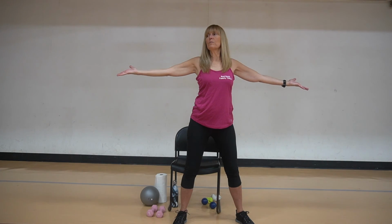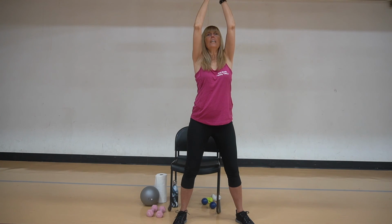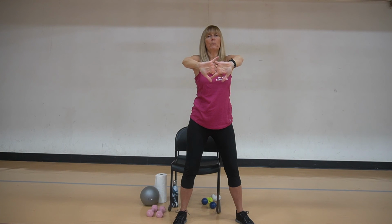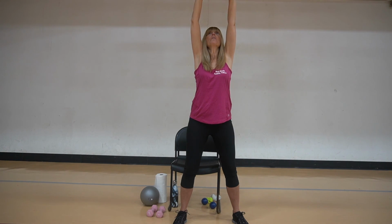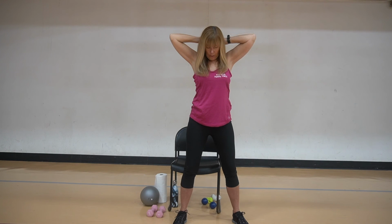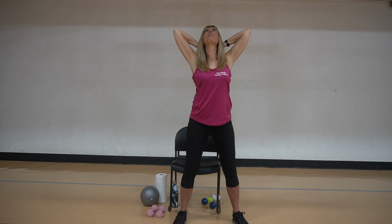We're going to take those arms out. We're going to wiggle those fingers, interlace fingers together, push it out, round the back, bringing it up, dropping the hands behind the head, gently pushing the chin to the chest to stretch the back of the neck, allowing the head to be cradled in the hands, allowing the chin to come up.